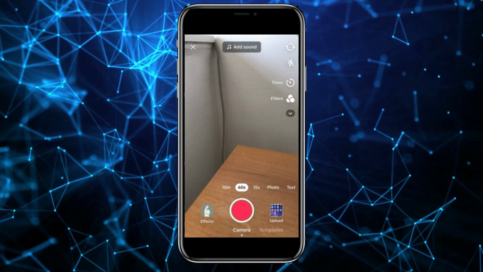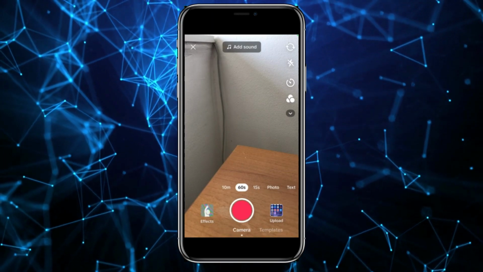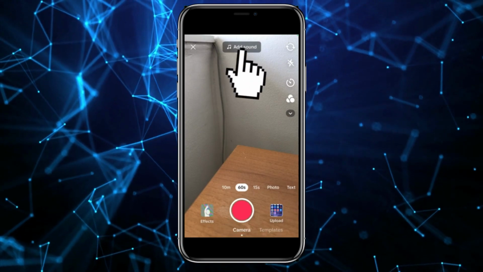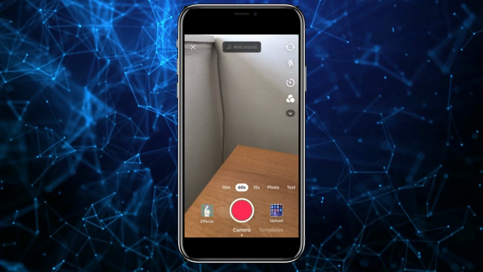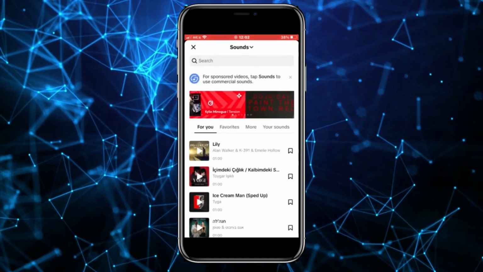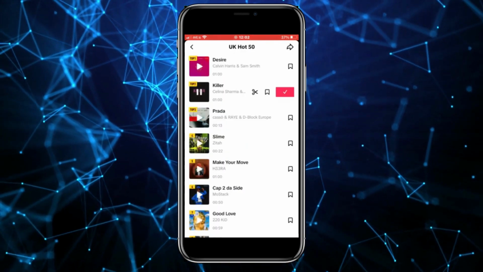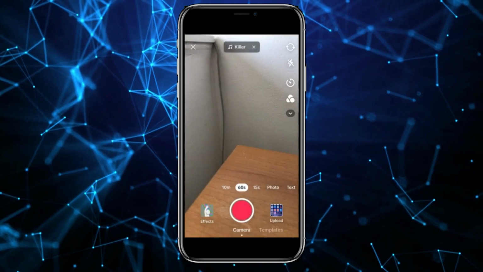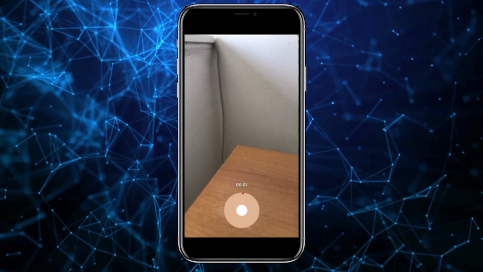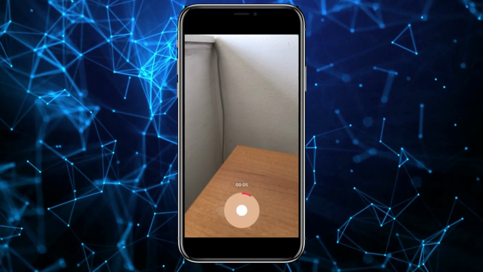And before we start recording the video, we'll click on this add sound button, which should be at the top of the screen. That's gonna open our music library one more time, where we can choose from a bunch of different songs. So you can scroll through the library, or simply search for a song. When you select a song, the name will appear at the very top, just as in the previous method. And all we have to do is to start recording the video. When we record it, the song will play in the background, and you will be able to hear the song. And that's essentially how we can easily add songs to our TikTok videos.